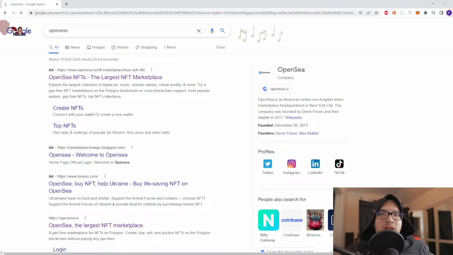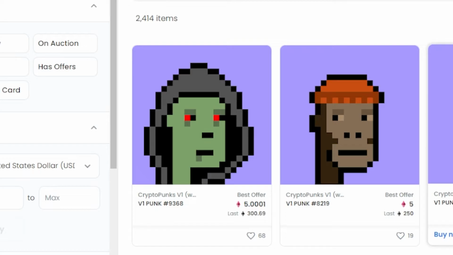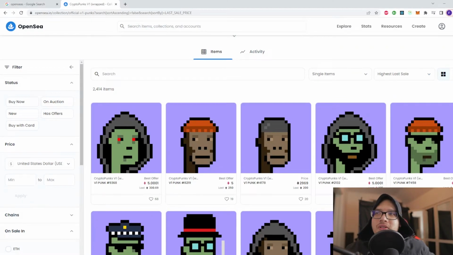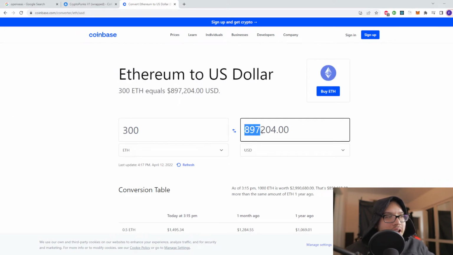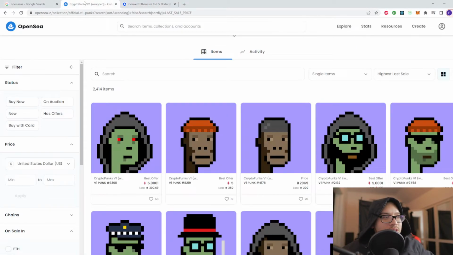But don't worry, we're gonna save some time because I've already hacked the system and I've already gotten our prey. So, over here, as you can see, it's going to be our NFT. We're going to get this guy here. Someone paid 300 Ethereum for this. And if you convert that to dollarinos, someone decided to pay $897,000. So I say this is a fine ticket, you know. We want to retire tomorrow. So we're going to do that right here.